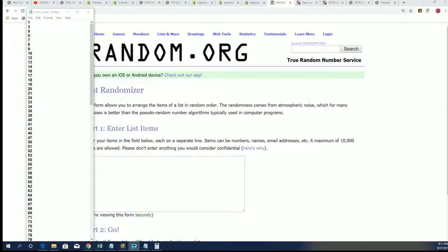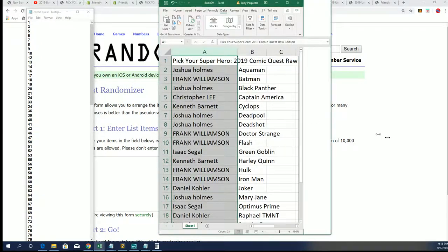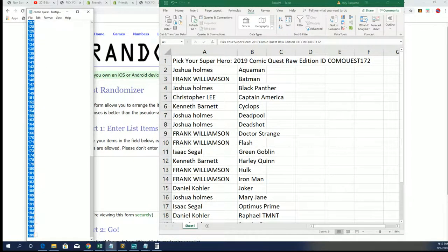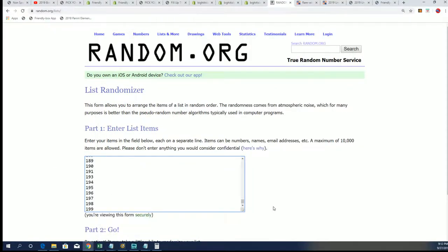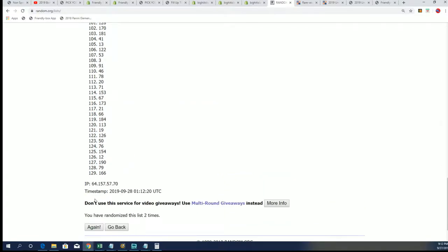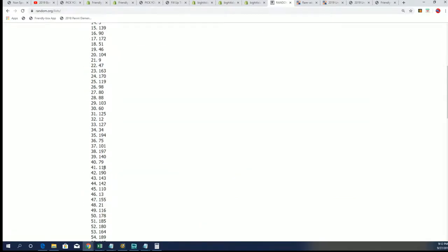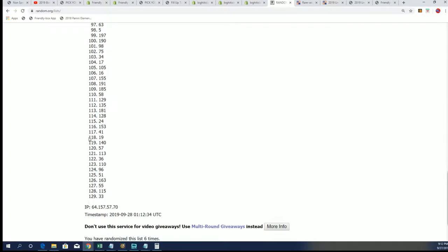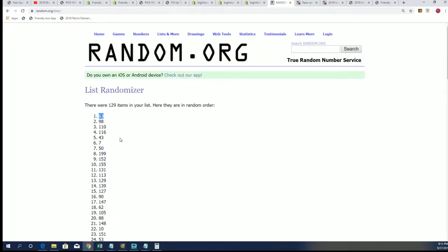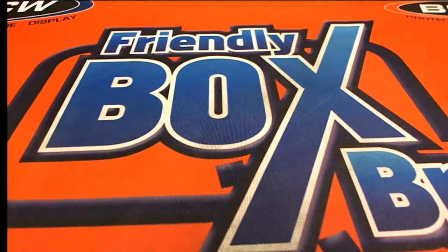Good luck everyone in Comic Quest 172, that's ripping right now — everyone selected their superhero. We're going to randomly see which box we open, because we have the whole entire product. We're looking for tickets, autographs, and really neat redemption stuff. After seven times through, our box is randomly selected from the group. Lucky number seven — we're going to pull open box number 63. Let's grab that right now and get it opened.